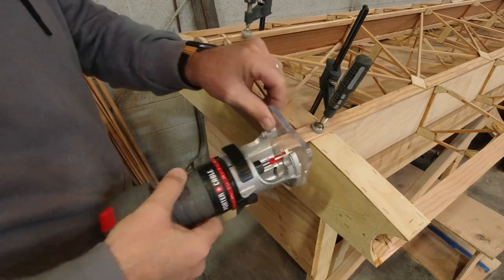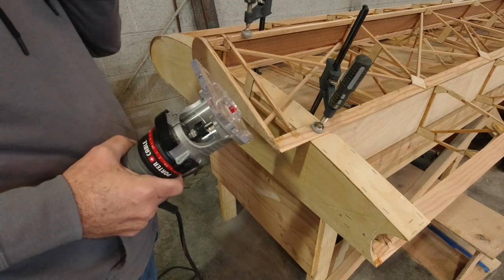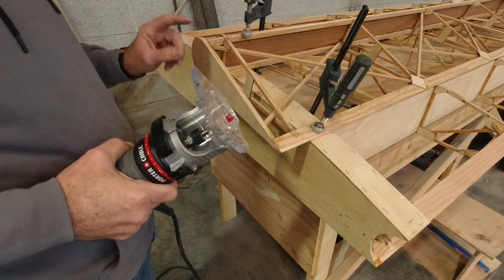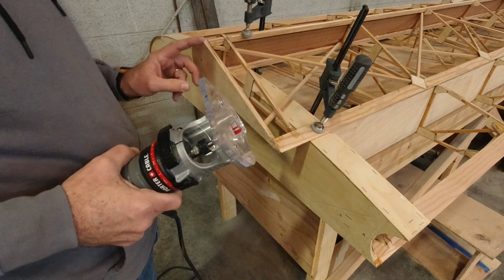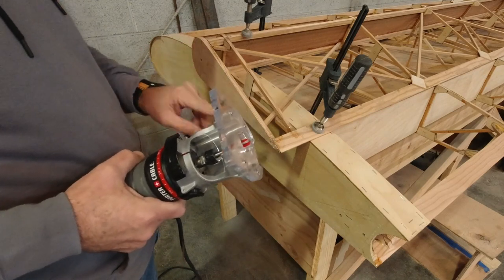So I think I'll start with the perimeter, and then just work my way around there.